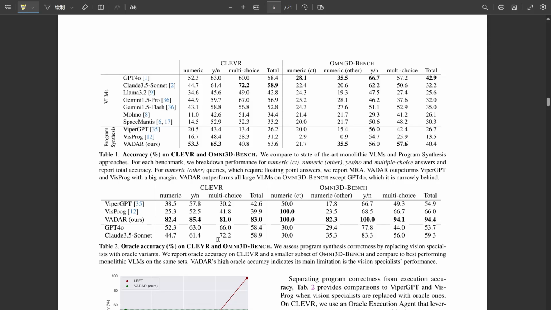Okay. Now, the programs generated by Vadar use this custom API, right? But that API still needs to actually interface with the visual data, with the image itself. The paper talks about underlying vision specialists. What are those exactly? What's doing the actual seeing? Good point. The dynamically generated API functions represent the high-level reasoning steps, but they ultimately rely on lower-level perception models to extract the raw information from the image. The paper lists several standard state-of-the-art vision models used as these specialists.